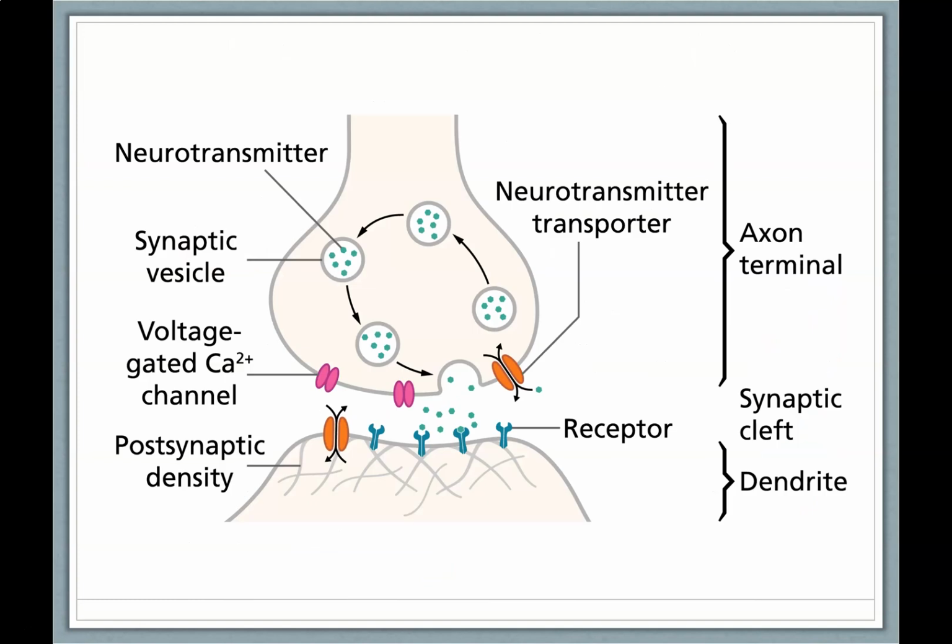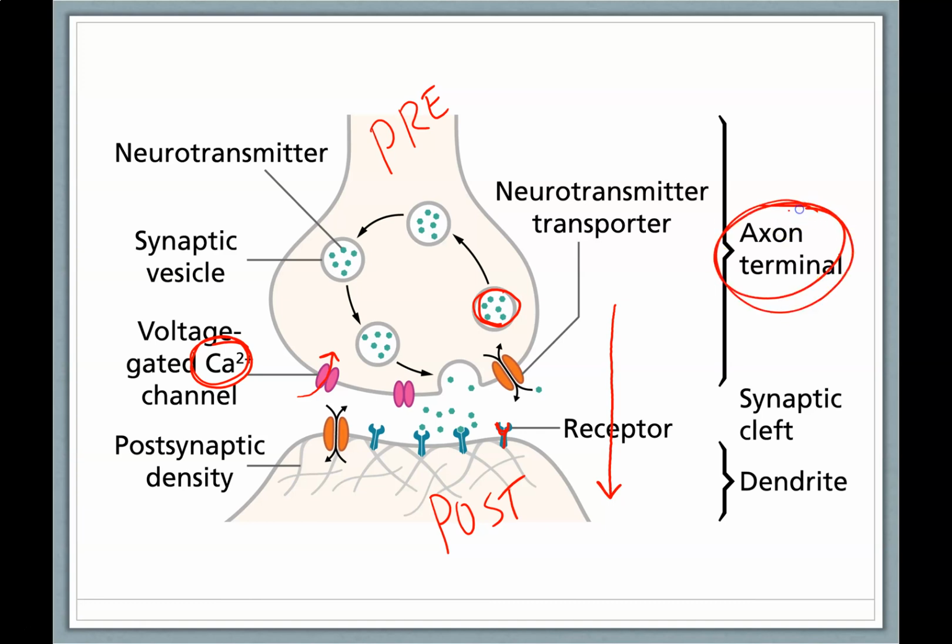You'll see it in a second. So this, once again, is your presynaptic. This one is your postsynaptic. There are your receptors. These are kind of like a little bit more U-shaped or round. And what's going to happen is that calcium is going to come in through these special calcium channels, which is going to send the vesicle, it's this vesicle right here, to release the neurotransmitter. So the signal in this case is going that way. You have the axon terminal of one and the dendrite of the next cell. So remember, from one cell to the other, and it only goes in one direction. It's very, very, very important.